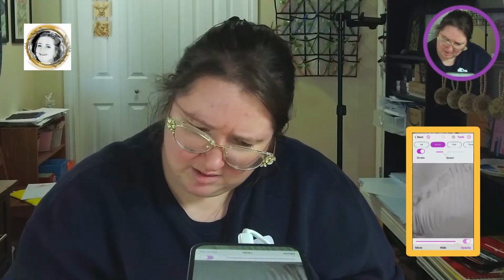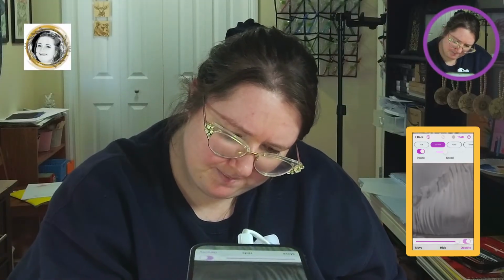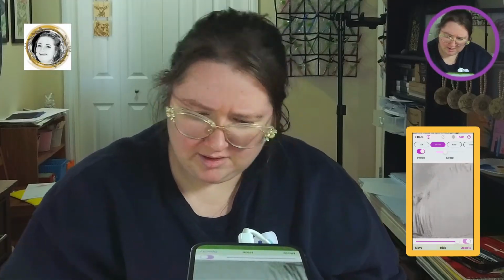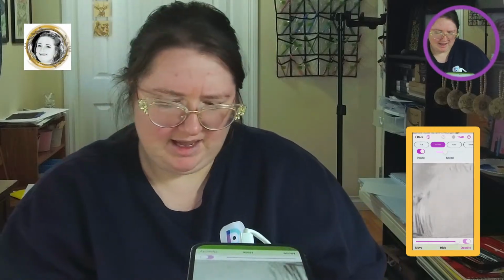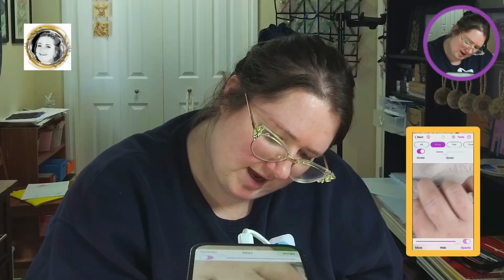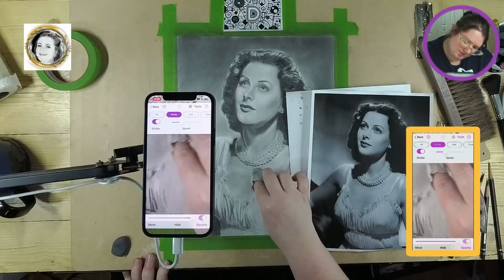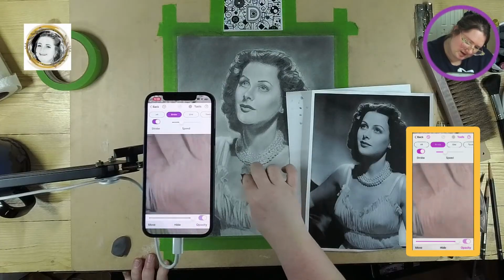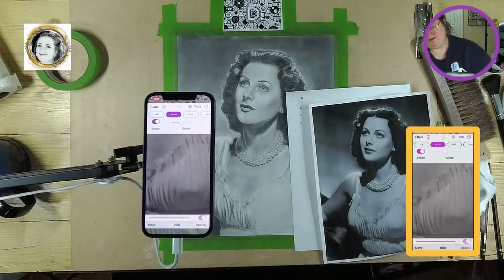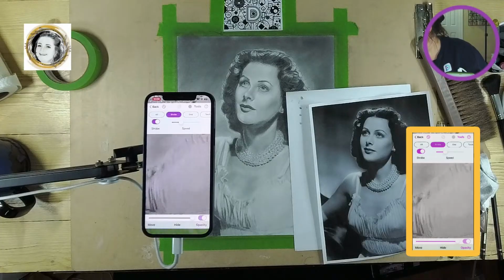And then push it in and pick it up. Push in and pick up. And I think that's pretty good. Now we can blend it out again, just going over the areas that we picked up. You can go a little bit outside of that too, so that it blends into the rest of it, but we're really focusing on those highlights. So, how does it look? I think that's pretty close.